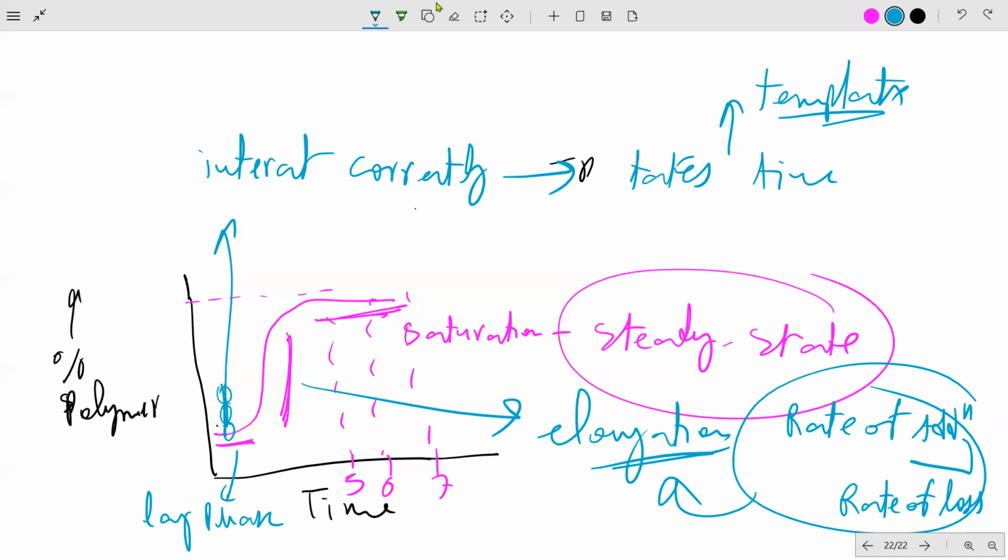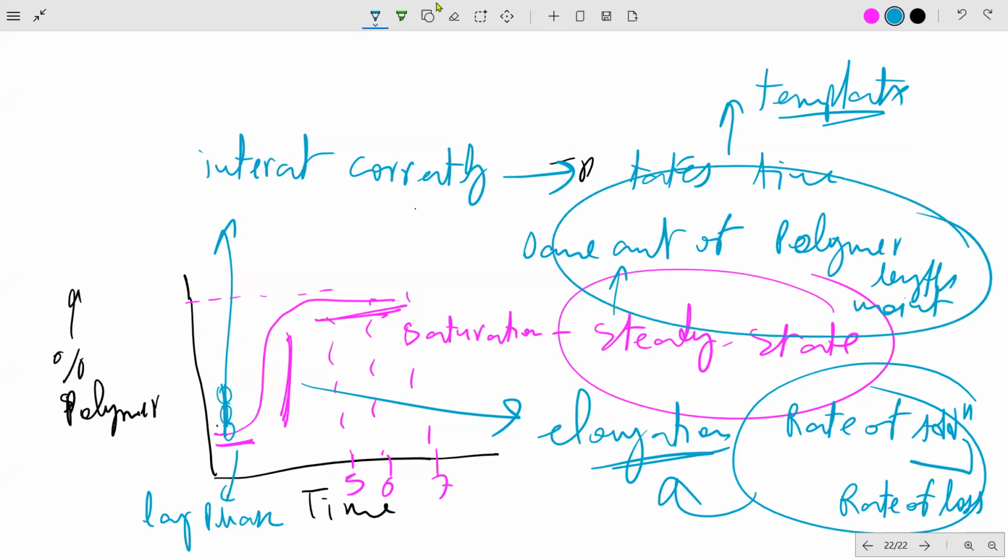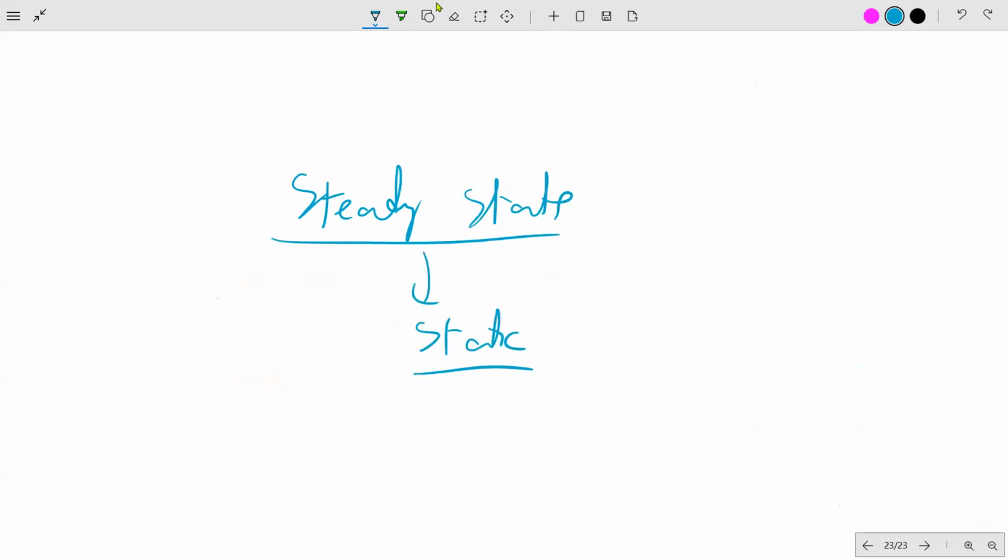And during steady state, we know the same amount of polymer length is maintained over time. इतना है तो इतना ही रहेगा. मैं क्या कह रहा हूं कि same amount of polymer length is maintained over time. So do you think कि saturation state में, steady state में, is it a static structure? क्योंकि I am saying same amount of polymer length is maintained. अगर 1 मीटर था तो 1 ही मीटर रहेगा, आज भी, कल भी, परसों भी.